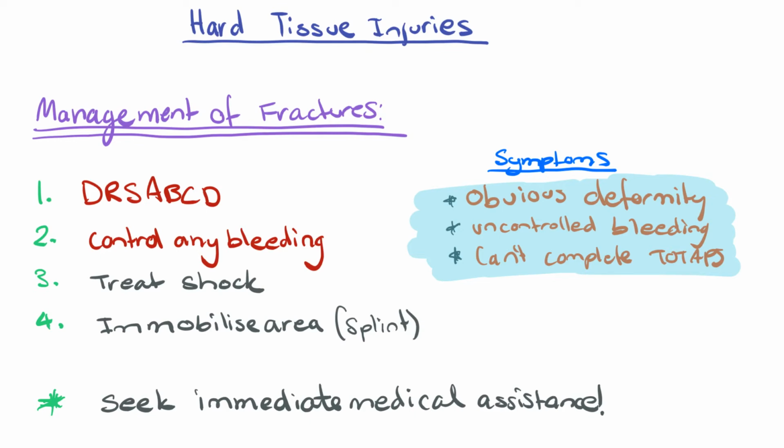It could be just a bump in the arm or the leg wherever it's broken. Obviously, if it's a compound fracture, it would be uncontrolled bleeding. So we've got bleeding that's coming from the skin because the bone's popped out. If we're not sure, like we don't initially identify it as a break, but the athlete can't complete toe taps, this is also another way that we know that it could be a fracture. Now, the concept of toe taps will be visited later on in the syllabus, and you'll be able to understand that a little bit further.